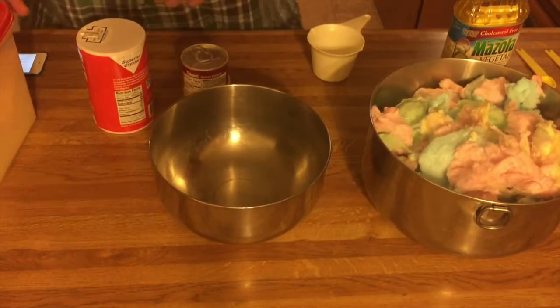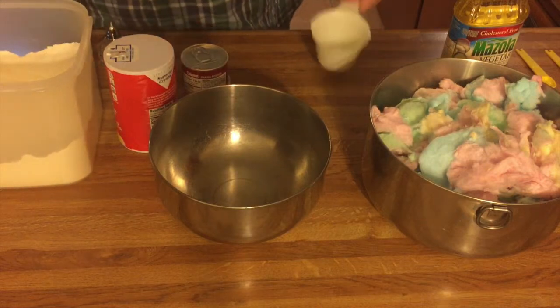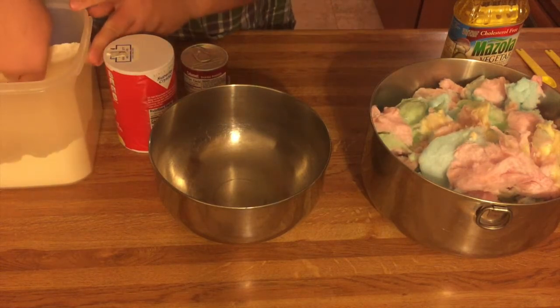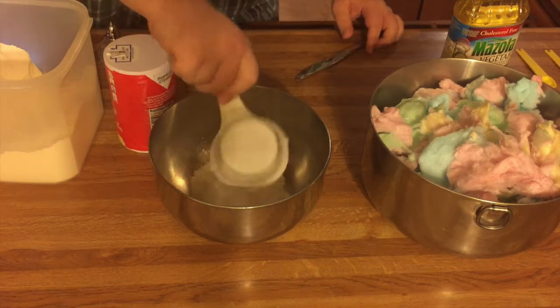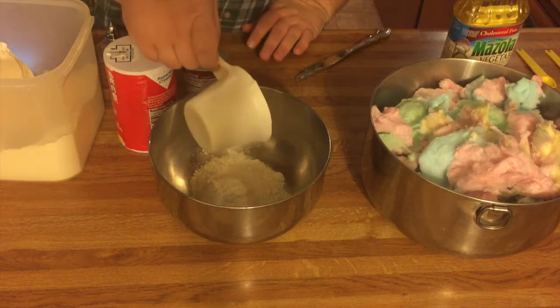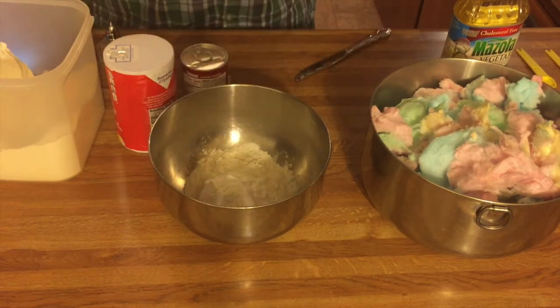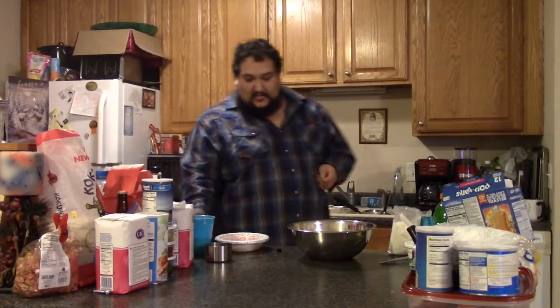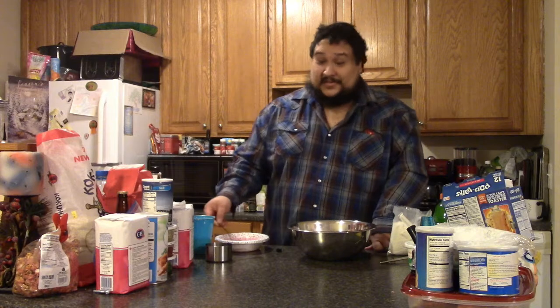All right, we got dry ingredients first. 2.5 cups. Halved is 1.25 cups of flour. There we go. 1.25 cups of flour. You will know that this is watermelon when you have this. I make sure that this tastes like watermelon.